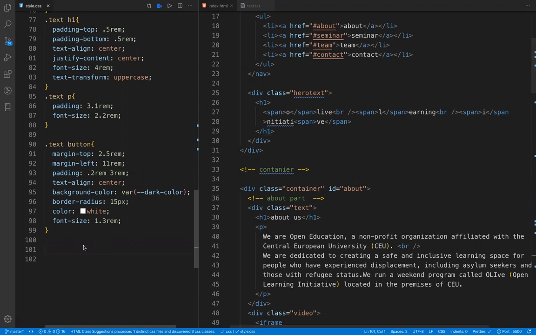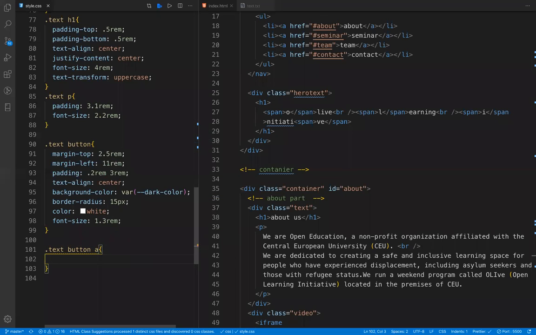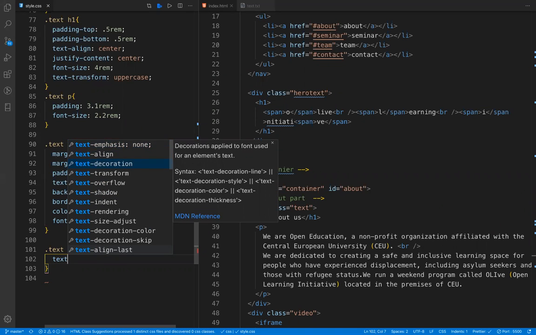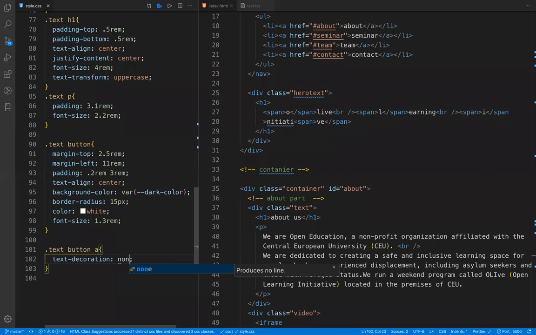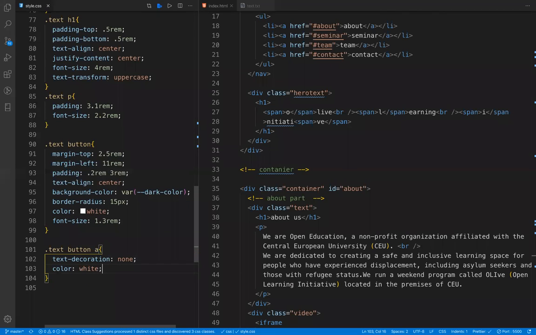So again, text and button, and now we use a. So now it's going to change the link part. The text decoration, we don't need it, so I put none. And then we use the color exactly the same, white. And the next one was the font size.